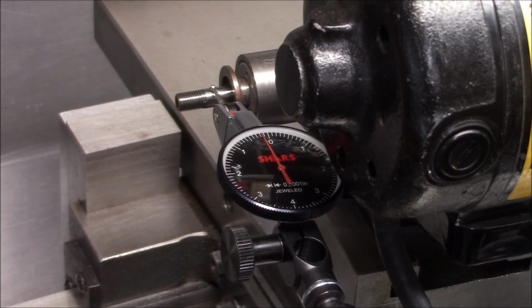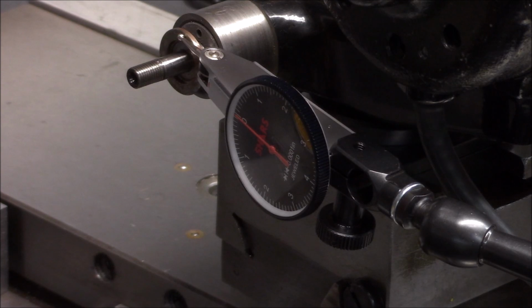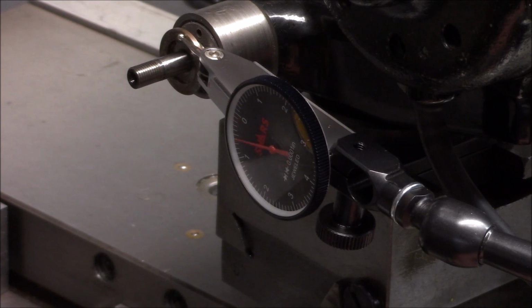Okay. I don't know how well you guys can see this, but this is the grinder spindle. Make sure that we're making contact. Oh yeah. I mean, that's like not even a tenth. Here's the face of the washer flange. That's within a tenth also. Just to show you that it does read.